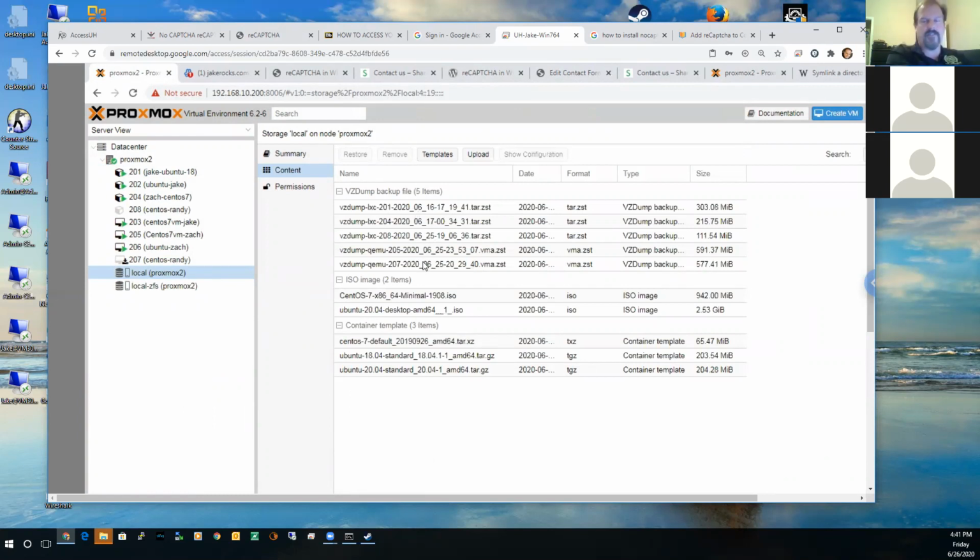Usually what I do during the regular semester is I have everybody back up their machines at some point during the semester. And then I cluster all of the Proxmox servers together, and then I have them restore their machines and then play around with migrating their machine from one Proxmox server to another, because that has good value in knowing how to do that. Being able to move your virtual machine from one server to another because maybe there's a problem with the server, or you need to upgrade a server, so you temporarily migrate a virtual machine over to a different server. It's a good thing to know how to do. It implicitly makes backups when you do that as well.